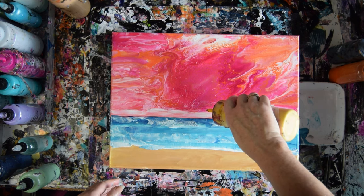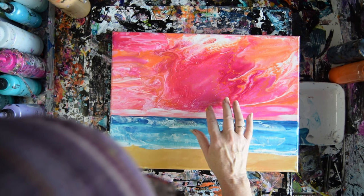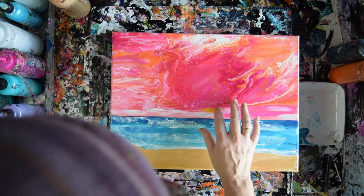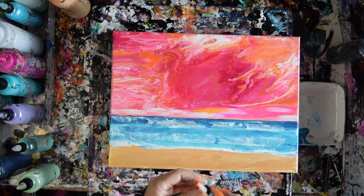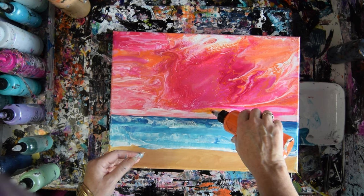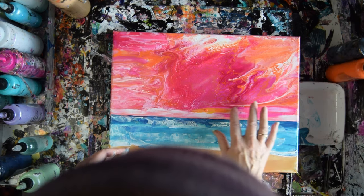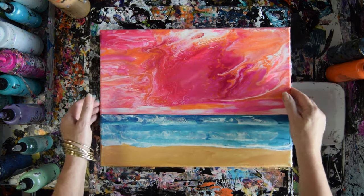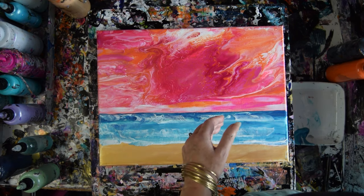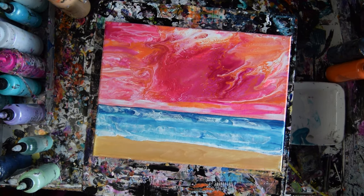I think what I want to do is take some Tuscan Sun. I've got a Q-tip if I don't like it. Put a little bit of a sun, a little sunburst in there. This is my orange cell activator again. I love you guys. My email address is EASPB and the word gallery spelled out at gmail.com. I might mess around with that — it's bothering me, and I want to check and see if everything is cool.